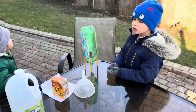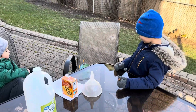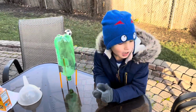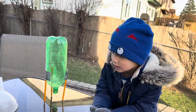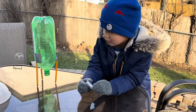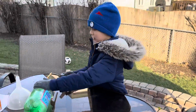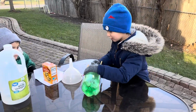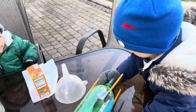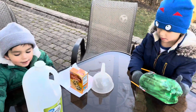That's right. Tell me, Mo, what did you like about this experiment? What did you learn from this experiment? Did you learn that vinegar and baking soda, when you mix them together, create a gas? And you put this under the tube thingy. Right. And the reason we did that is because that way it creates pressure inside of the bottle. We put duct tape on the stick.